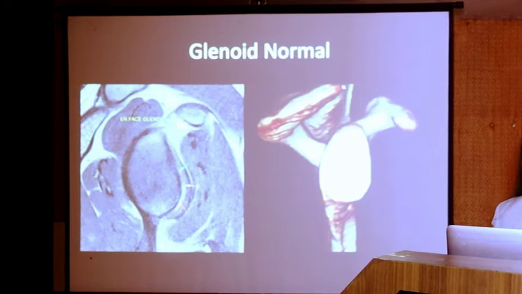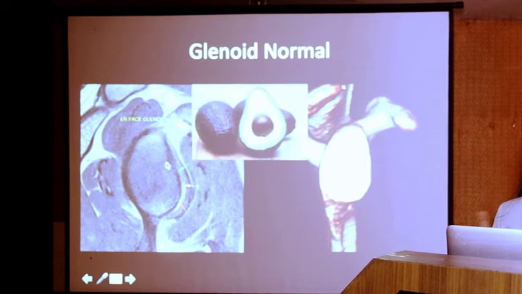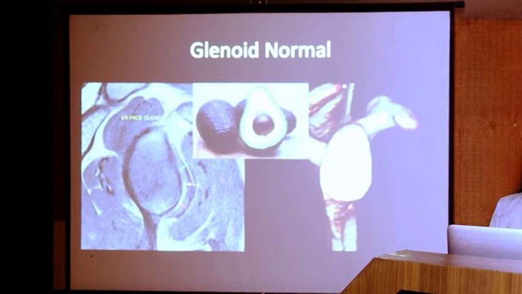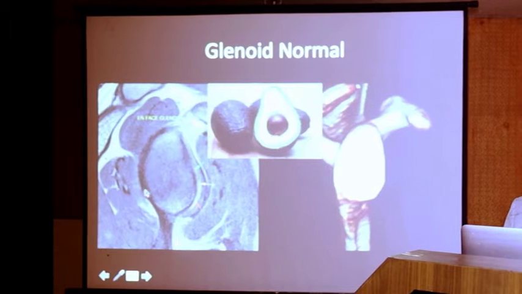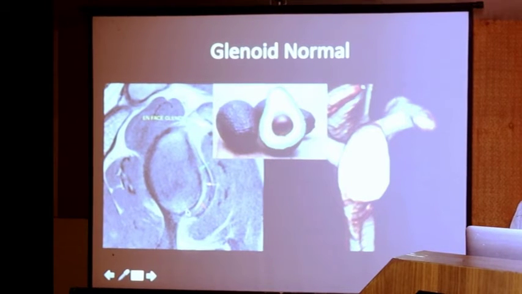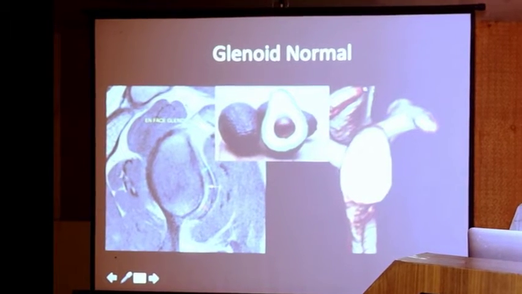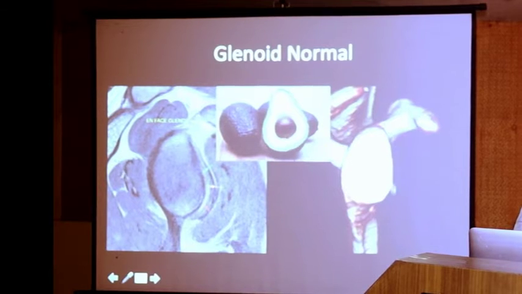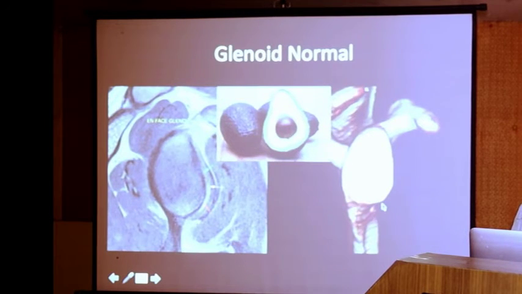Important is the glenoid, because again, glenoid bone loss requires Latarjet or those procedures. So the normal glenoid has something called an avocado or pear-shaped appearance, where you can see that the antero-inferior glenoid is smooth and round. Okay, this is the 3D image showing that the antero-inferior glenoid is nice and round.